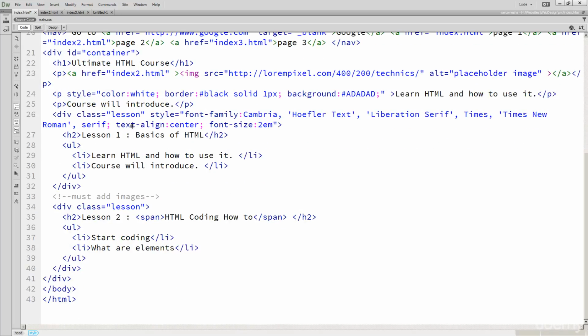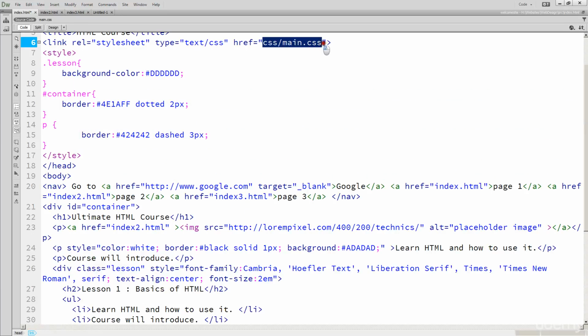And essentially, when we mentioned benefits before, linking out to a style sheet is probably the best way to go, because this gives you the ability to change all of the pages that are linking to this one style sheet, this one main.css. If I've got all three of these pages linking out to it, and I make a change within this style sheet, this is going to propagate out to all the pages at once. That's the best benefit, and the best way to do it is to link out to a separate style sheet, so that if you all of a sudden want to change your background to a polka dotted background, you don't have to go into each and every web page and update the background of maybe the container. You'd have to update it here and then go to index 2 and index 3. You can just update it in one place within that style sheet.